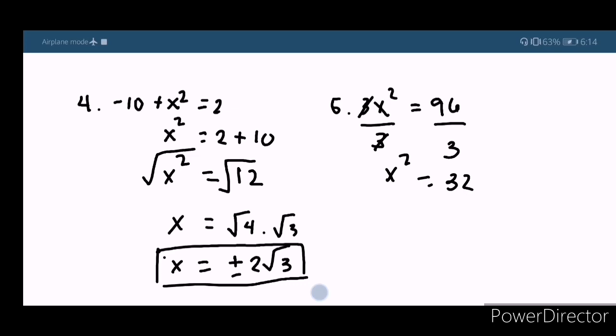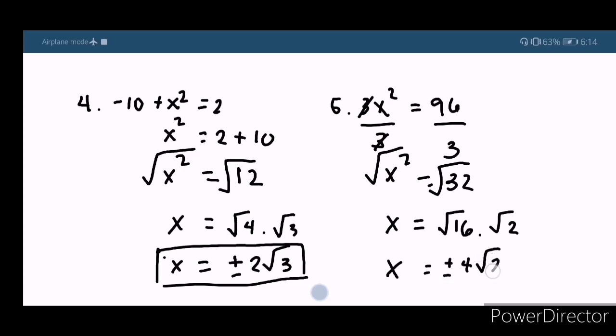Next, the next thing we are going to do is to get the square root of both sides. The square root of x squared is x. 32 is not a perfect square. So, isip na naman tayo ng dalawang number na kapag pinag-multiply natin, ang sagot ay 32. Yung isa dapat ay perfect square, yung isa dapat ay hindi. So, we have 16. So, square root of 16 times square root of 2. Kasi alam natin na 16 times 2 is 32. And 16 is also a perfect square. So, the square root of 16 is 4.